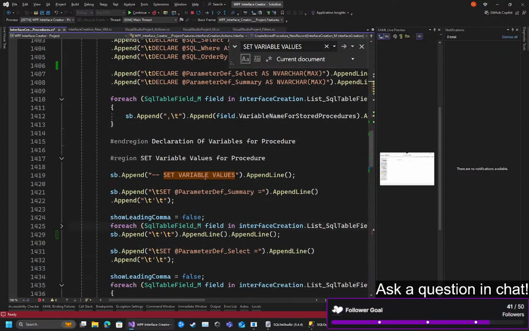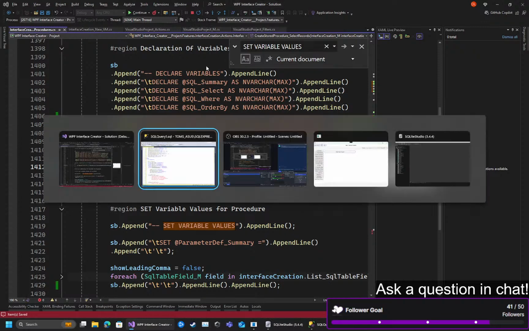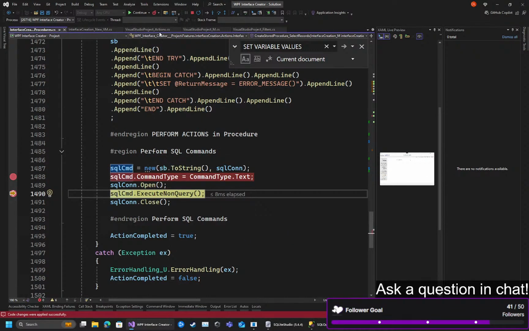So we're going to check on this one, and it's basically saying for each one, we're putting a comma and a tab before it. We want a tab and the word declare, okay, with a space. So we'll save that. So hopefully this works, and we're going to hit continue. It's going to say it can't do it.